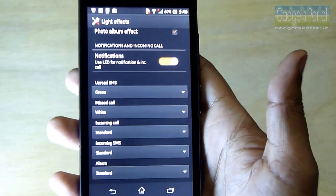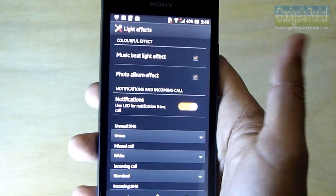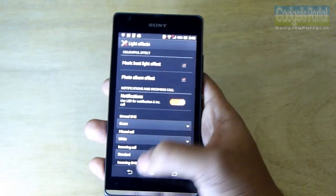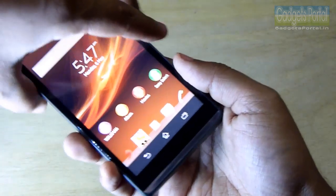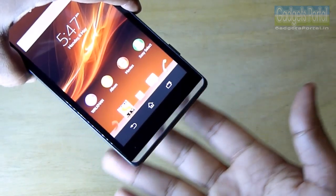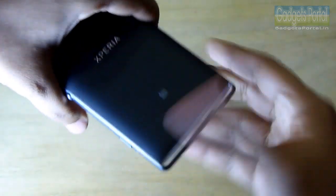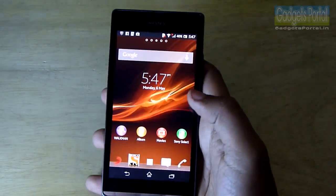The 'standard' option means the default color of your theme. You have to check two specific options to get the cool light effect on the album and on the music player. When the LED strip or illumination bar is not active, it is completely transparent, unlike previous Xperia series devices — on the Xperia S or Xperia P, this part was a little bit foggy.